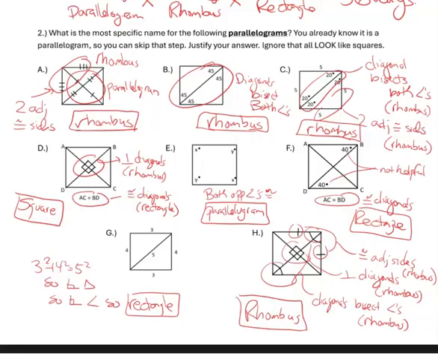The next one, diagonals are perpendicular, rhombus. You also know the diagonals bisect the angles, rhombus. You also know two adjacent sides are congruent, rhombus. And rhombus, rhombus, rhombus is just a rhombus. So the only one I messed up on was B. Good for me. Woohoo. So I need to fix my key. B is supposed to be a square.